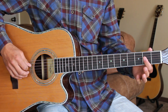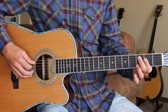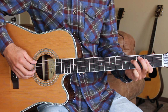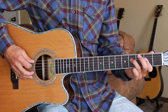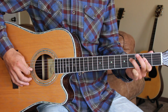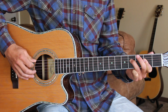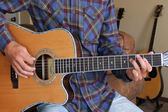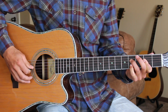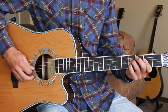Now to the A chord, I'm going to be playing it as a bar chord here. So I'm barring the 2nd fret here, and then I'm going to take my 3rd finger, move it here to the 4th string, 4th fret, and I'm going to go 5th string, 4th string, 5th string, 3rd string, and then I'm going to do that same thing again, 5, 4, 5, 3, and I'm going to go from the 2nd fret, then I'm going to take my 4th finger, move it up here to the 4th fret on the 3rd string.